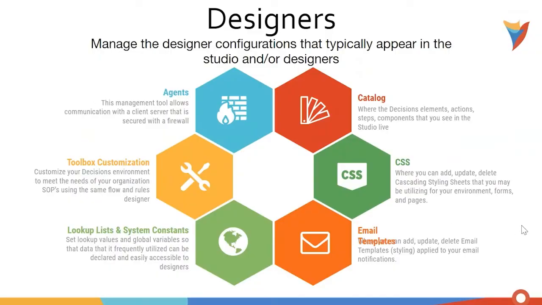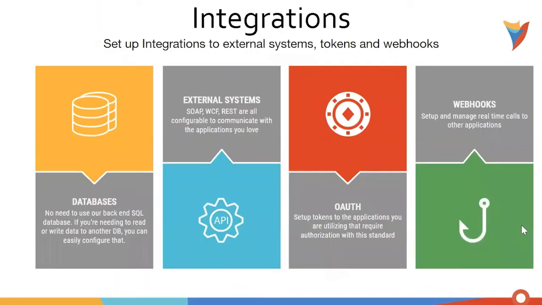Now if we move on to the next one, that is integrations. Setting up integrations in decisions is quite easy. We have the capability to set up with any external systems, tokens, and webhooks. We can connect with databases, external services, OAuth, APIs, as well as webhooks. For databases, no need to use our backend SQL database only. If you have any of your existing databases, you can also connect with them.